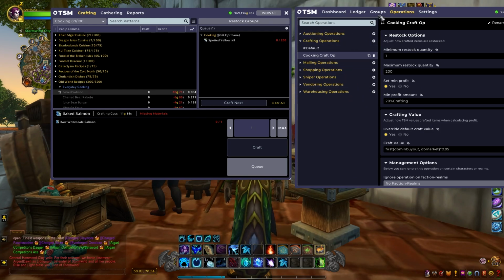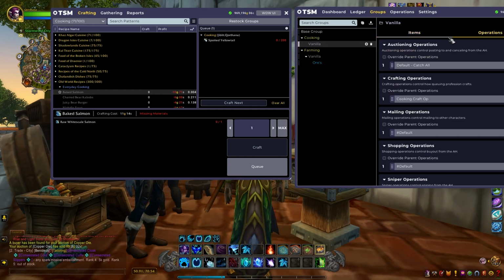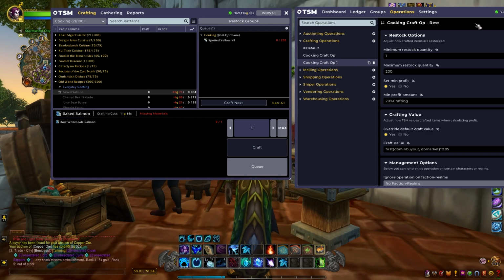So what we can do is go in towards our groups, grab that vanilla one, and we can see that that one has that cooking craft operation. So with that being said, we'll be wanting to do a minor adjustment to everything, and we'll be wanting to make a subgroup in that one. So we'll make a new crafting operation for that particular craft for vanilla. If we go in towards here, we can just call it restock 5, and then we'll just set the maximum in that to 5.